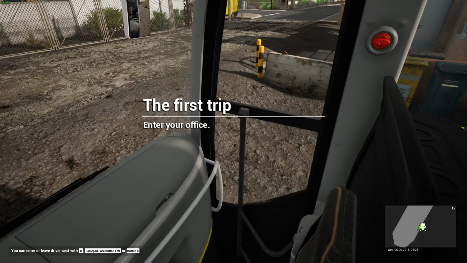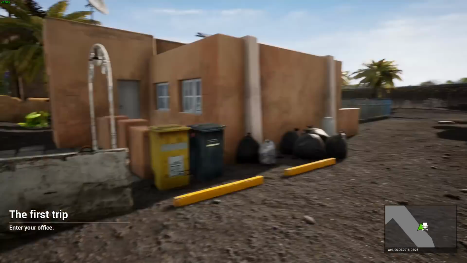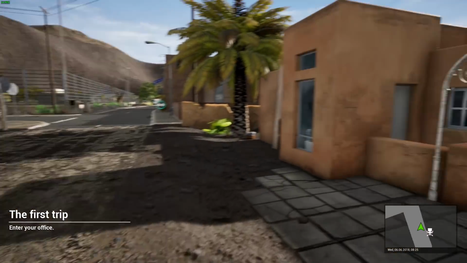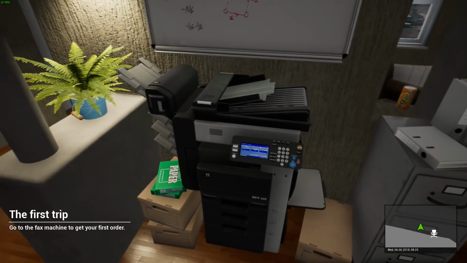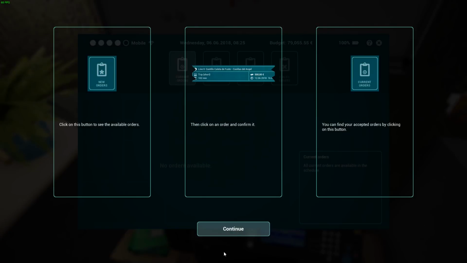Right, enter your office, the first trip. Here we go, guys. Very excited about this. Go to the fax machine to get your first order. Fax machine. Who has fax machines these days? Click on this button to see the available orders. Then click on an order and confirm it. You can find your accepted orders by clicking on this button.